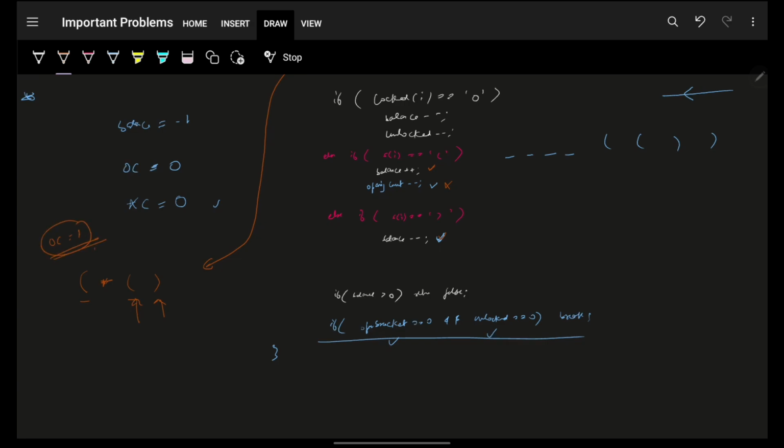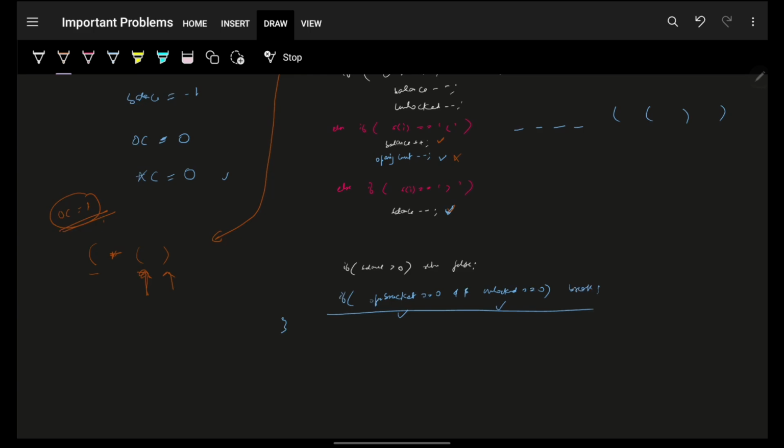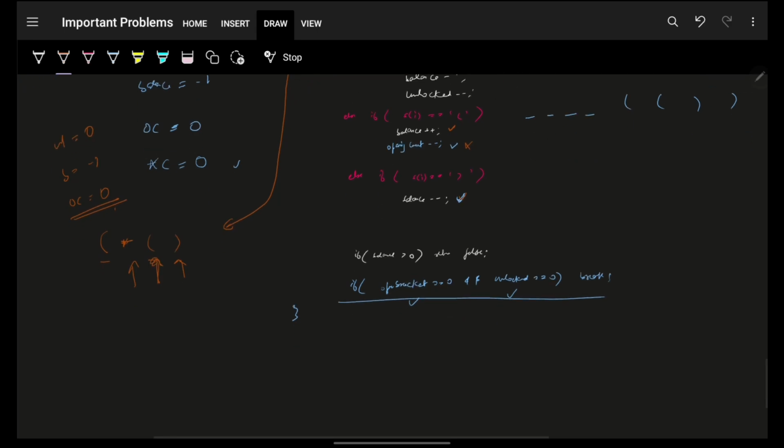I just want to handle one person, but not necessarily this person. I will handle one person and make sure that everything else is also handled by having a corresponding balance in place. Okay, this person came up, I will increase my balance again. My balance becomes 0, and then my open count also reduces to 0. Then I land onto my star. My balance will again become negative, and my unlocked count will again become 0.